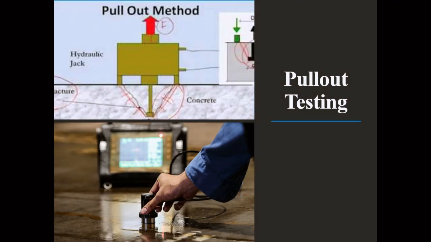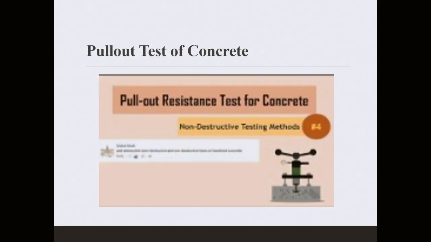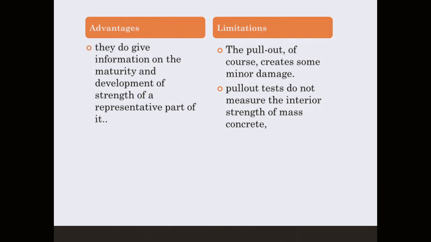Now, the pull-out test for concrete. I'm not sure why it is considered in standards as non-destructive testing, because I honestly see it as destructive testing. We do this a lot when you have bulk concrete poured. It can also be done on bridge decks or in rigid pavement. It depends on applying a pull-out force to an embedded device, and the amount of resistance offered while you do the pull-out is an indication of the compressive strength. I'm going to skip this one.